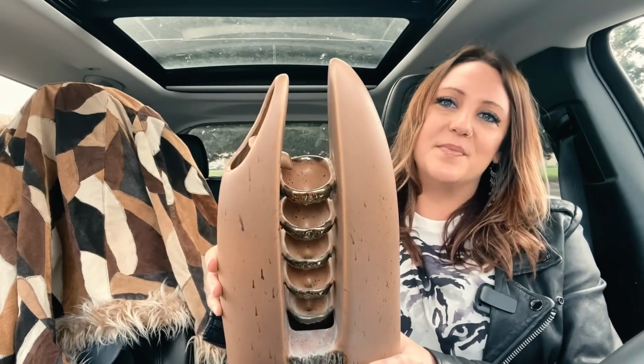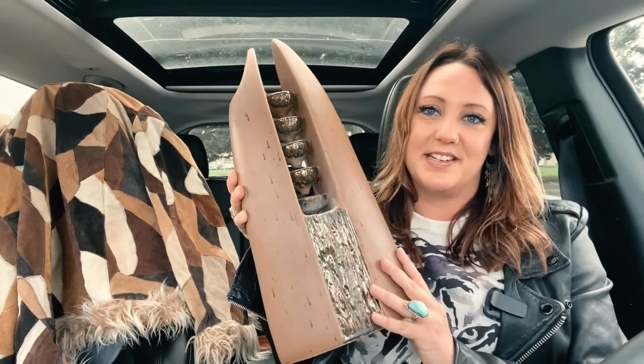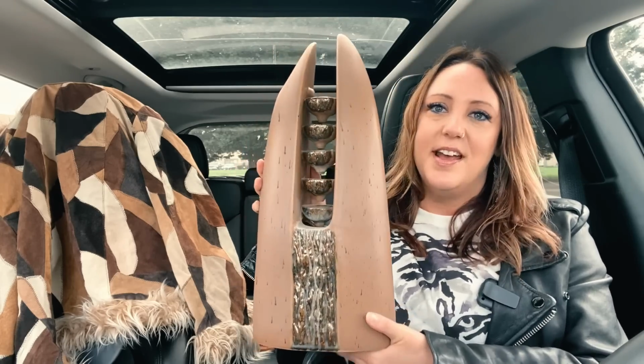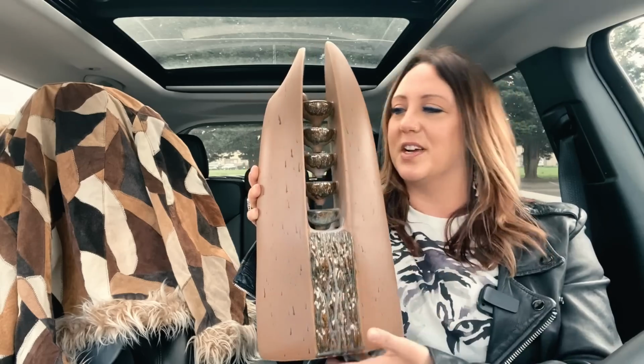This appears to be some type of a Japanese water feature, and I do a lot of meditation and I listen to my Zen garden music and have kind of my quiet time by myself on my back porch, and I thought that this would be really peaceful to have that little sound of the water trickling down.